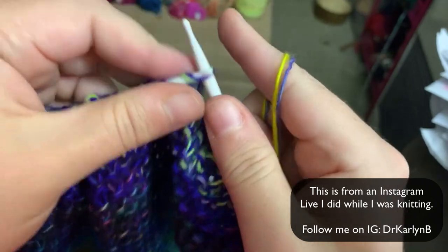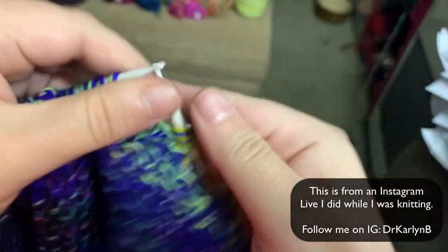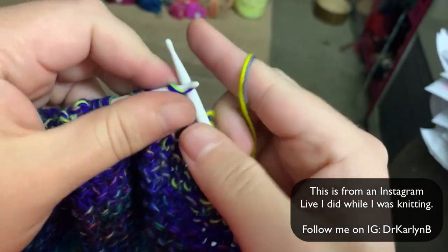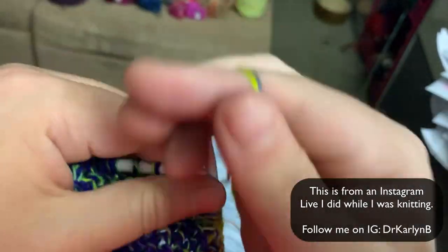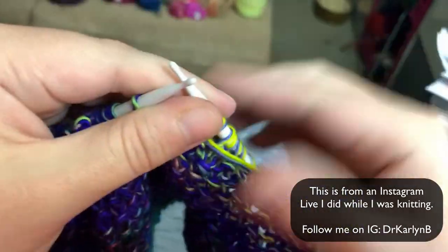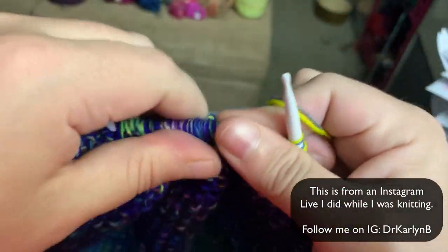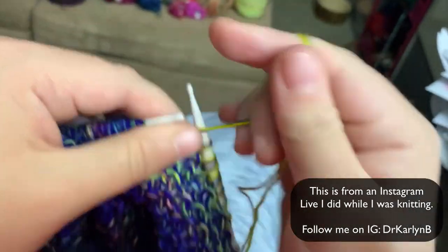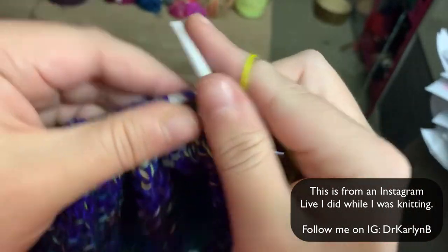And that's going to give you a stockinette stitch, so that one side of the fabric will look different than the other side. But that would be what I would start. Because what you want to do when you're starting knitting is just get used to the motions. You're trying to develop muscle memory essentially on how to do the different stitches.